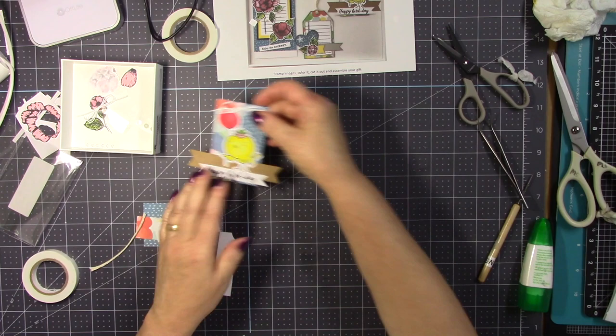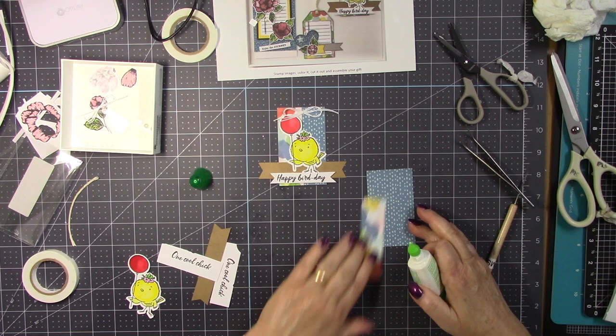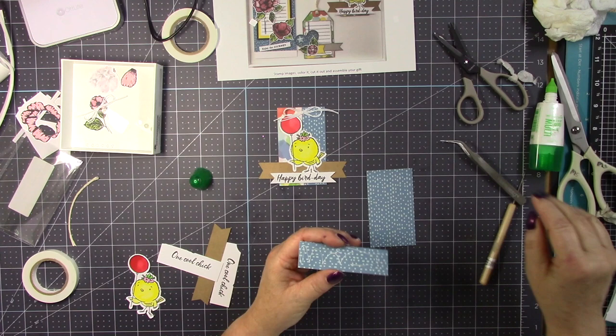Okay, we're moving along to the next project, the last one, which is the embellishment. And this is exactly the same as the tag. You can use that on top of a card, or you can use it on your scrapbook pages. Either way, I think it is cute.